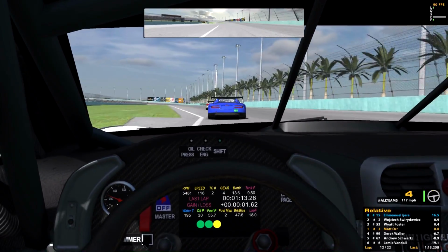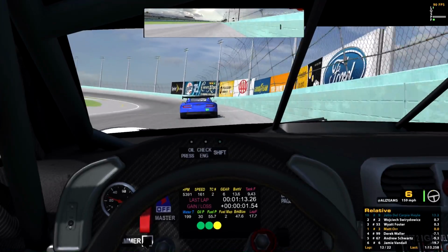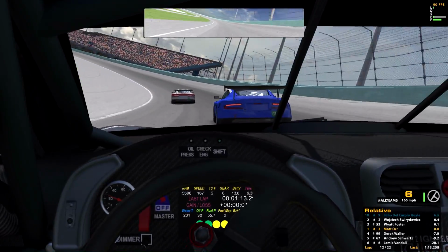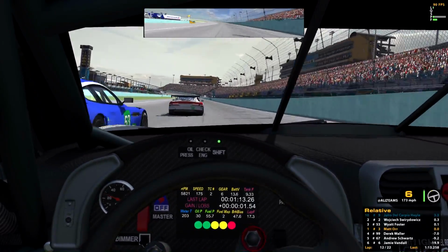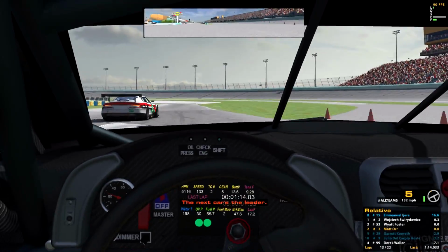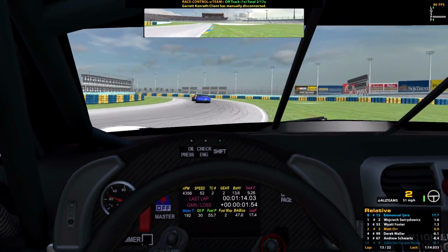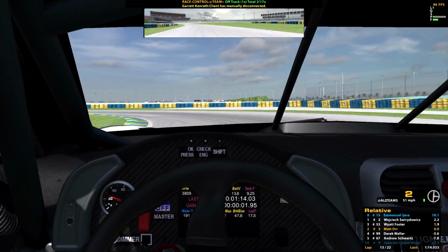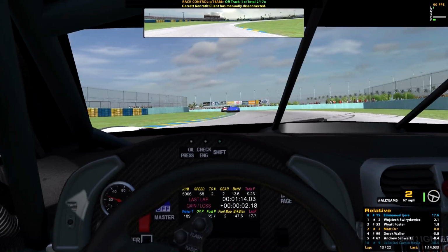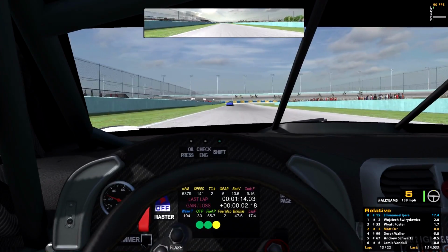Got good power down there, actually. Hopefully that meaty 7-liter V8 does some work once again. Car on your left. Stay on the right. You got 10 laps to go. The next car's the leader. Keep to the right. Still there. Stay on the right. Nope. Dang it. I just know that they were doing way better than I was on braking, and I just pushed it a little bit too far.